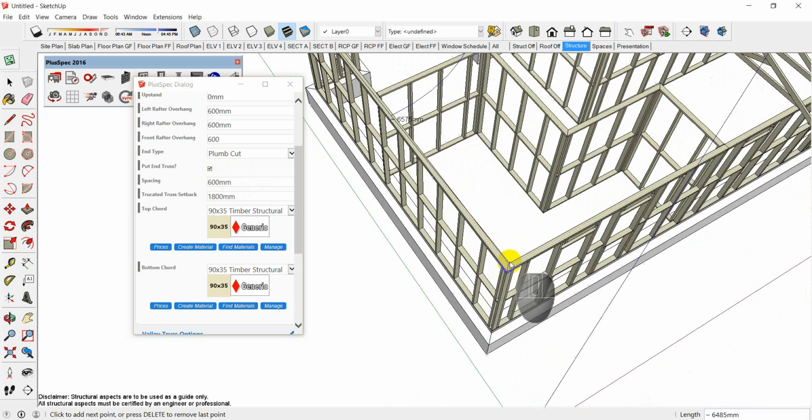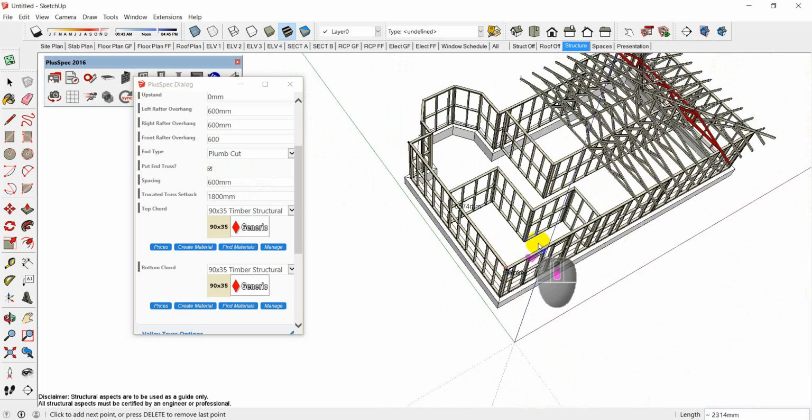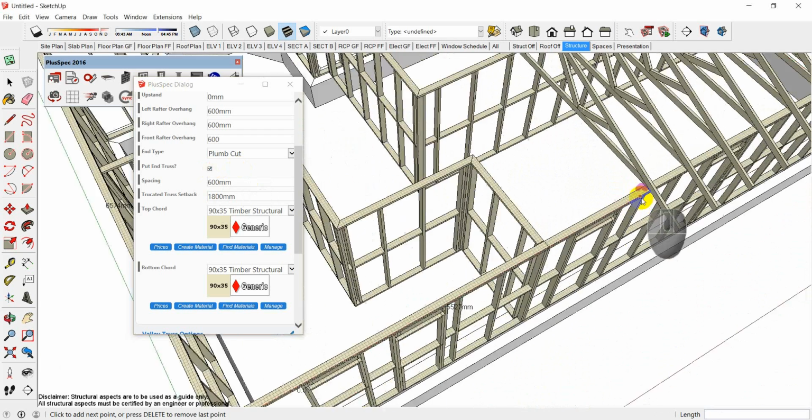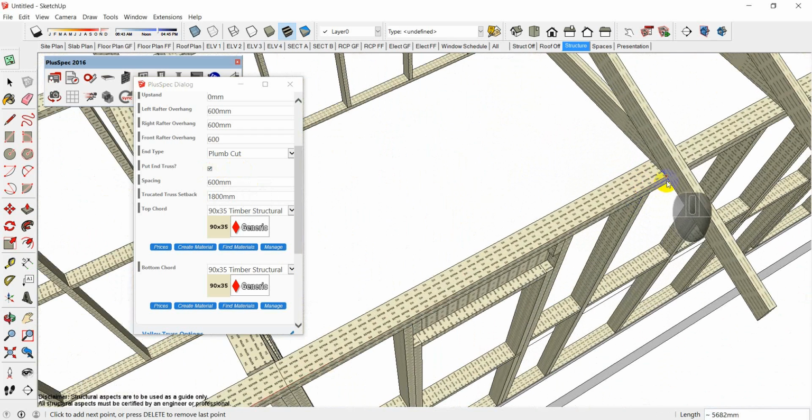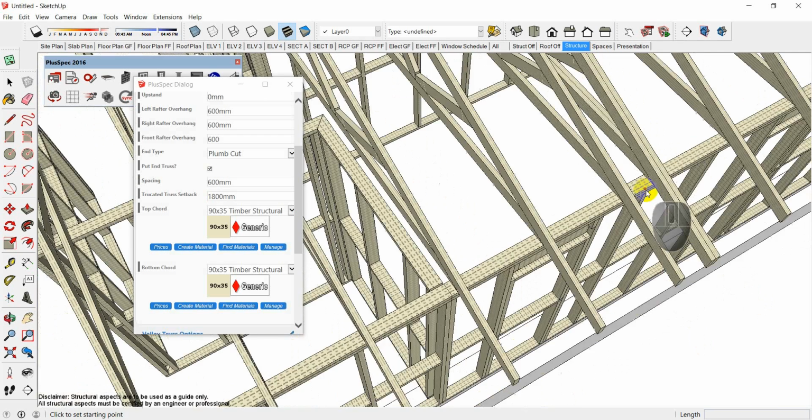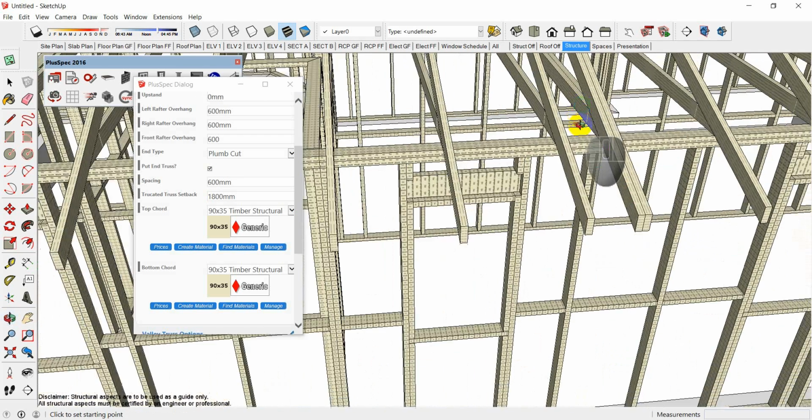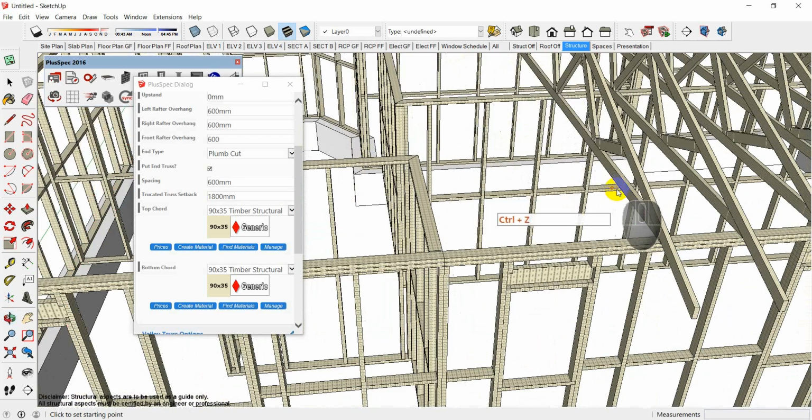So I'm going span of the roof first. Okay, if you make a mistake, don't worry about it. Control Z. Now, if I put an end truss in here, I'm going to get an extra truss. I don't really want it because essentially I don't want two trusses next to each other, and it's just an extra cost I don't really need. So I've got two trusses there, and I don't want that. If I go Control Z, it undid it. I'm going to go and unclick end truss.